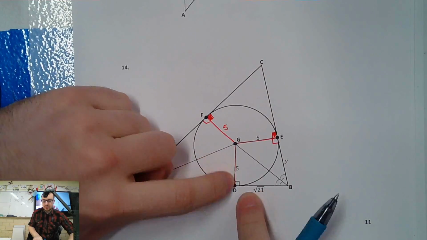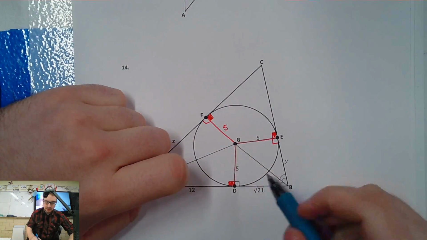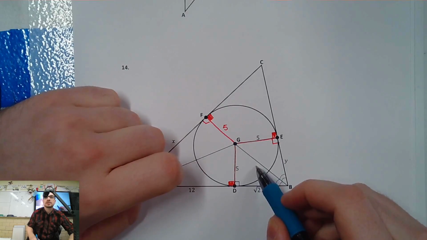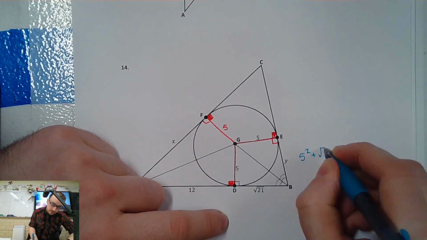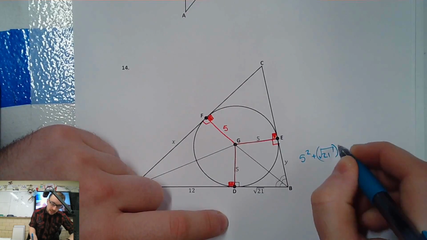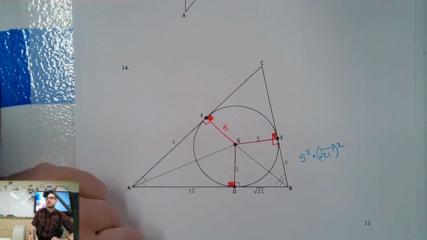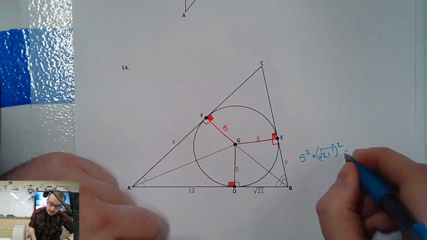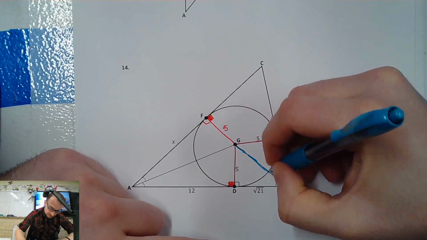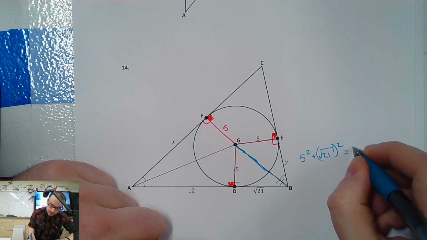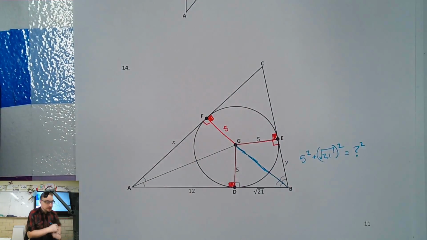Here are our 2 legs. That's our a and b squared. We know this is the hypotenuse because it's across from the 90, right? So that's going to be our c squared. So we have 5 squared plus root 21 squared. And you're probably like, oh my god, he threw roots on here. It actually makes it really easy. You're welcome. Equals whatever this length right here is, squared. We'll call that question mark just because I don't want to confuse you. Awesome. So that's just Pythag.